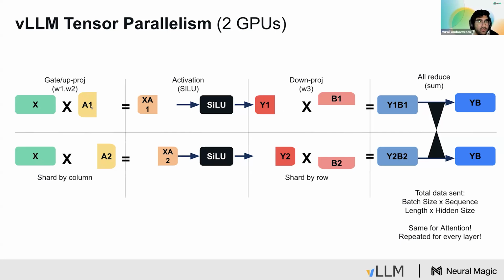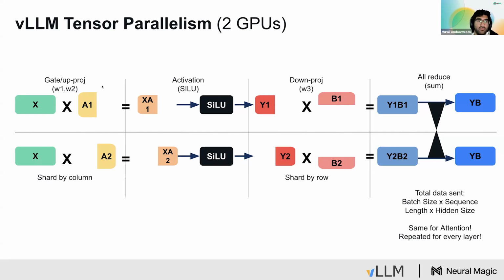The first thing that we notice is that we have both of these weight matrices, A and B, sharded on both devices. So both of these devices actually contain half of each of the weight matrices. Compared to single GPU inference, this gives us a few benefits. The first benefit is, given a large model, the space that we take for weights is basically going to be cut in half. If we had a 140 billion parameter model, now we're looking at 70 billion parameters on each GPU.